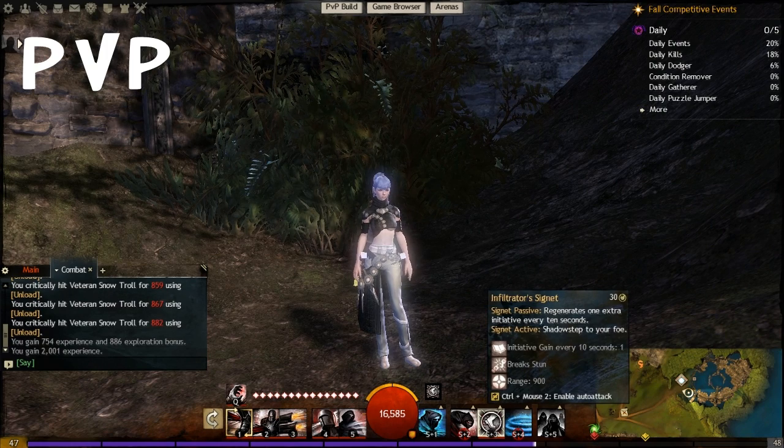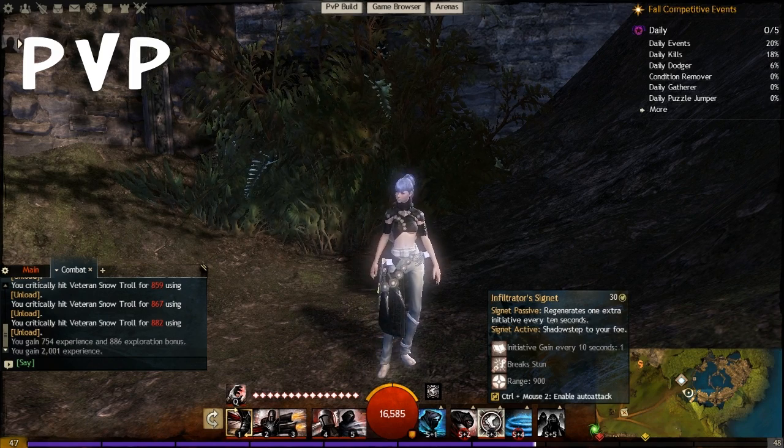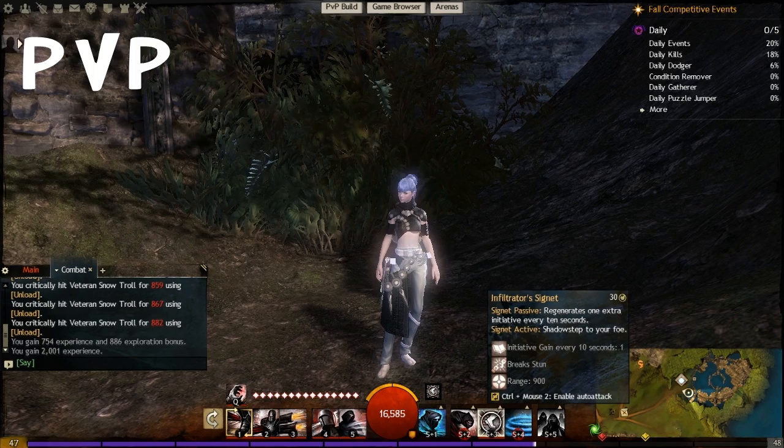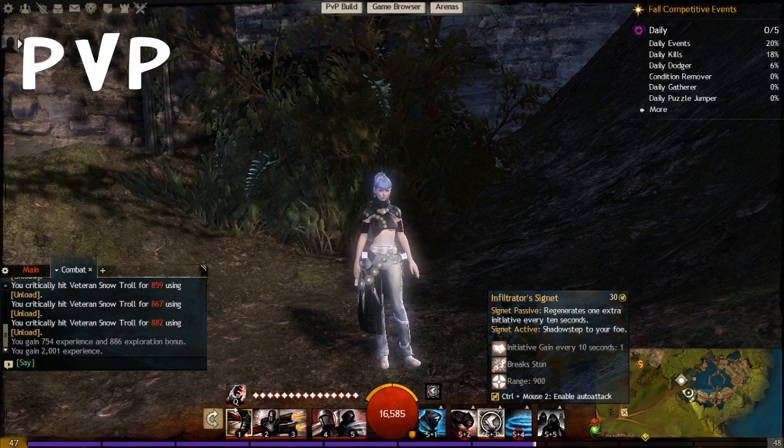And you can use it to Shadow Step to a foe. Now, I usually won't Shadow Step to the person I'm attacking, but if I need to get out, a good trick is to target a different enemy that's farther away and teleport to him and then run away. And you usually can get out of that situation you were in before.